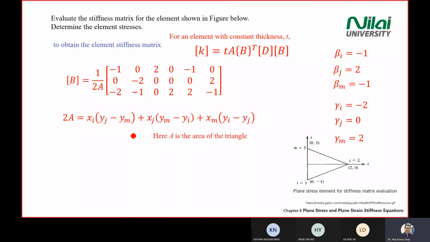So A is the area. So this is a straightforward triangular. So you can use the normal mathematics to calculate the triangular area, right? Half base times height. You get the area. In this case, the area is 2 meters square. Let me know if you don't understand. If you look at the diagram, you don't understand why the area of the triangular is 2 meters square.